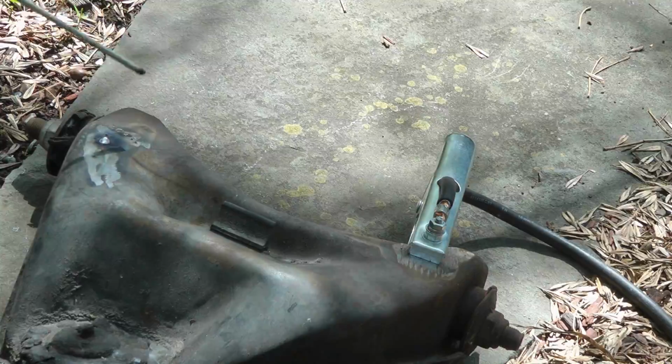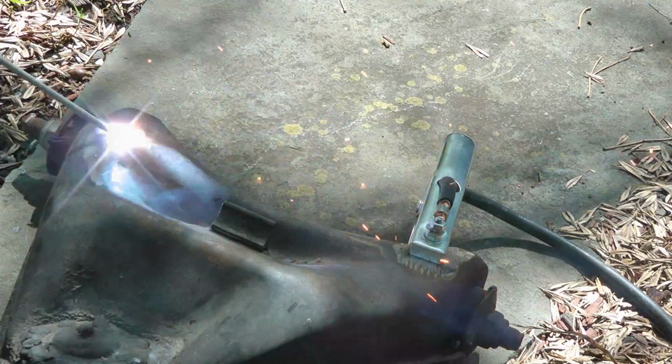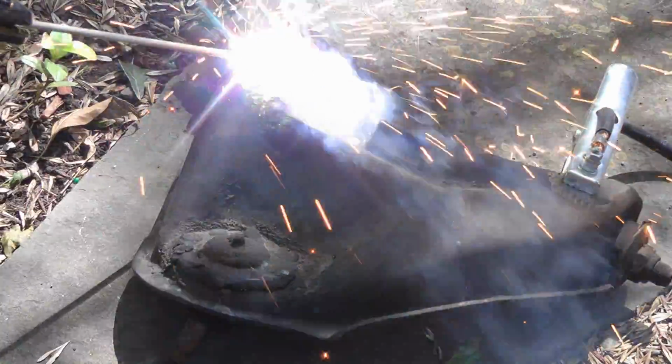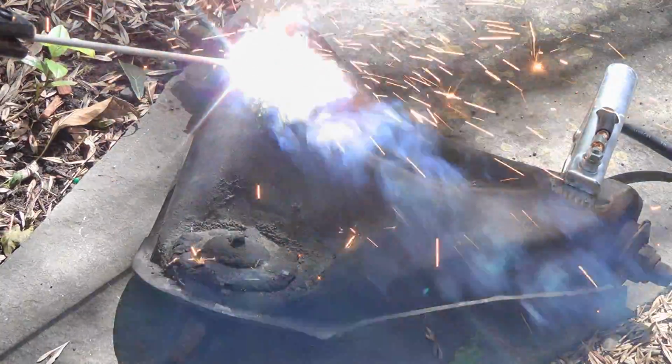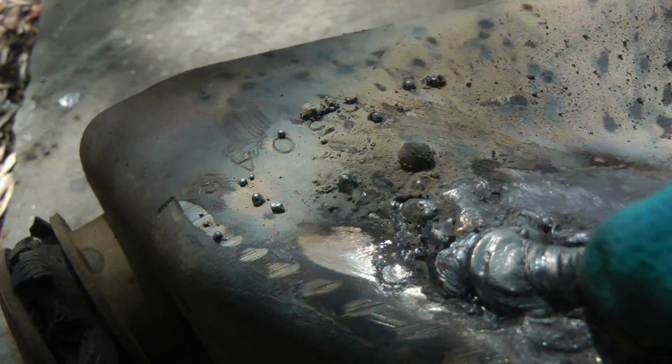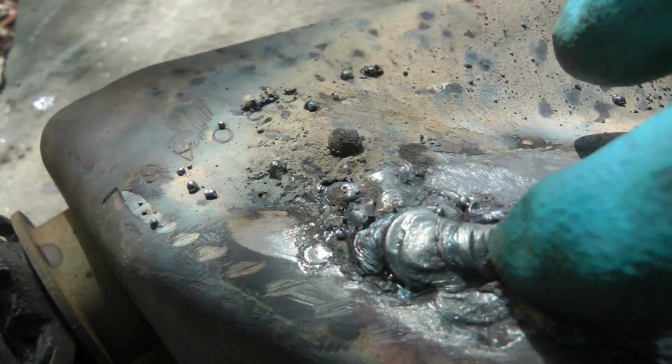Now when you start, you have to start an arc. So you scratch it a little, then it starts arcing. Then you start to apply a bead and stay about 1/8 of an inch away from the arc. You want to get little swirls like this in a line. You'll get good with practice. Just practice for a while.